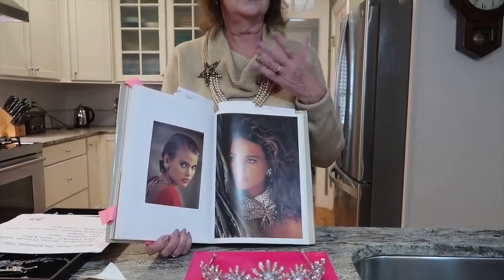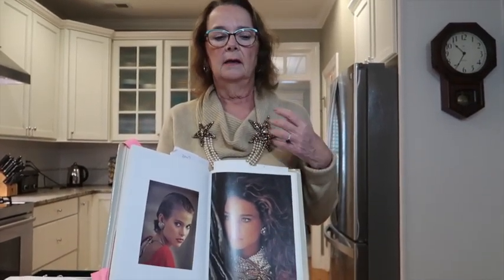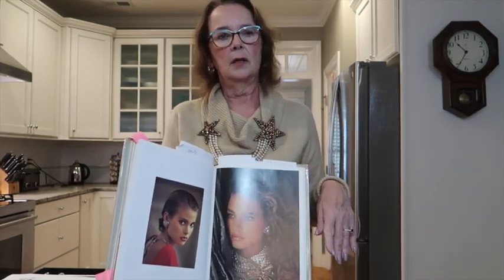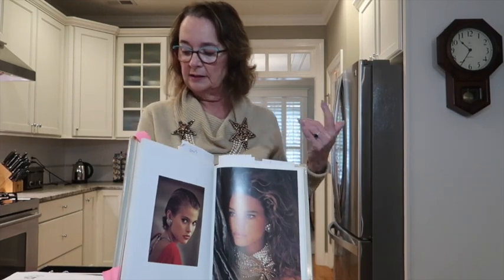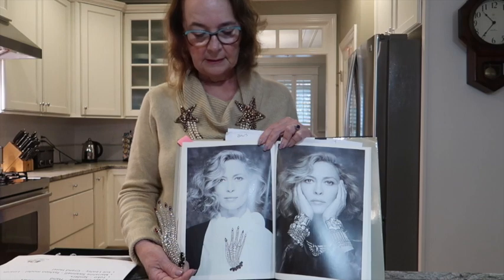So this one I have on is similar to this, the pearls, the topaz colored rhinestones. And I love this piece. That's what I'm saying with Butler and Wilson. I love to wear it. I love this with the jacket or pin like this. It's just a pin on each side, or with a long coat that doesn't have buttons with it. This stuff is just very wearable, I find anyway. And it always gets nice comments from people about, oh, I love your brooch. Jill was an actress. She was a Victoria's Secret model at the time. And she's married to Harry Connick Jr. Lucky girl.